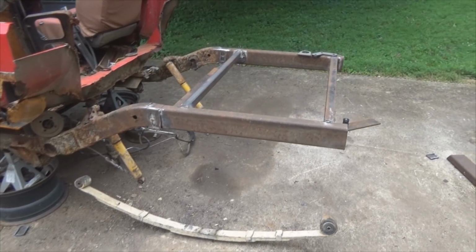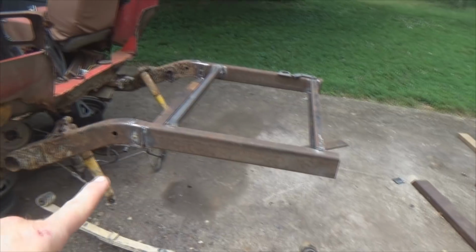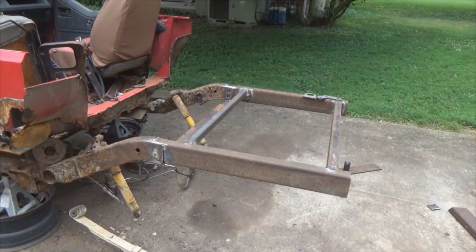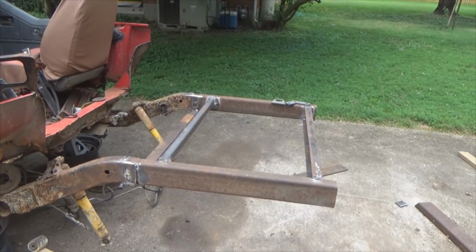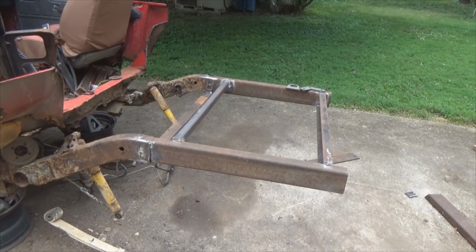Here's a sneak preview, a little bit of bonus footage. I told you guys those rust repair plates, I didn't want to use them, so I didn't want to destroy them, and here's why. Chopped right there, back halved. When I discovered I had the metal to do it, I had to do it. So there you go. That's why I didn't use the rust repair plates, the reason I didn't want to weld them in.